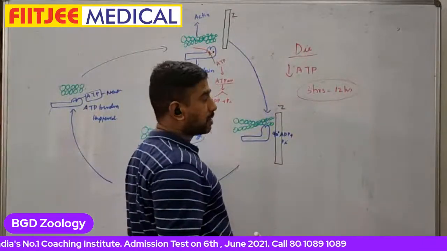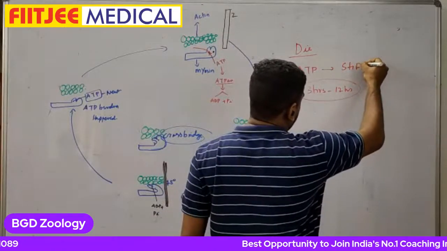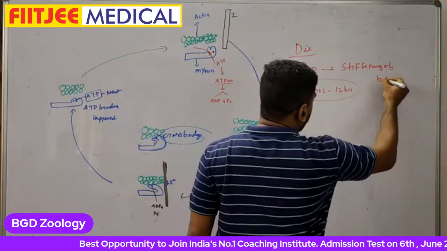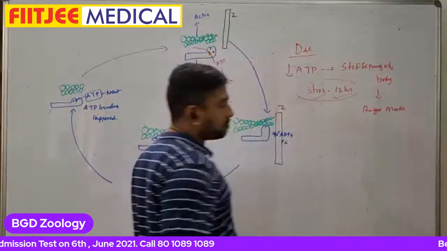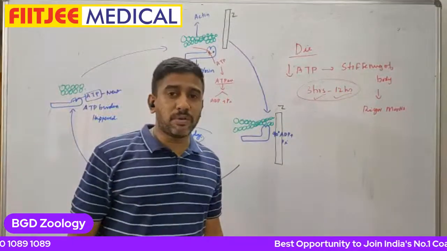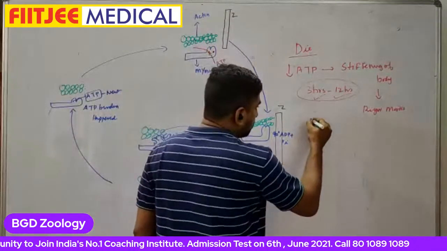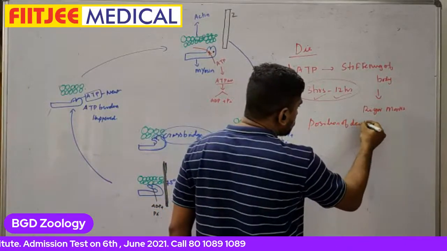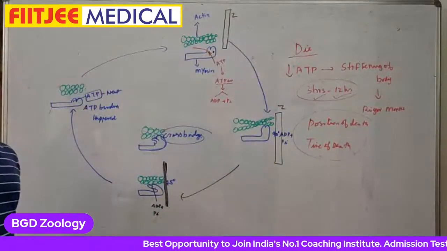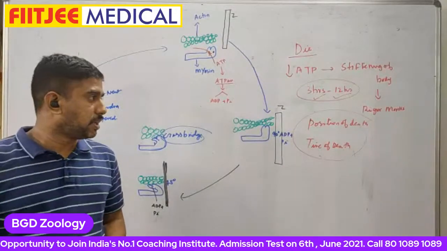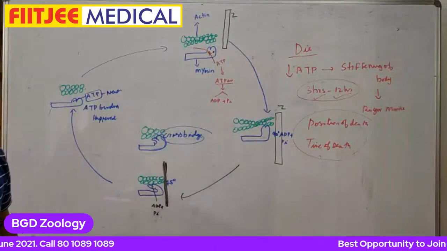So please remember, this lack of ATP at the time of death will cause the stiffening of the body, and that condition we call rigor mortis. This rigor mortis will last for 3 hours to 12 hours. What is the good thing about rigor mortis with respect to a police officer or a forensic surgeon? He will be able to understand the position of the death, and he can also understand the time of death. These two things he can easily understand through this rigor mortis mechanism. That is one point you have to clearly understand. I hope it's very clear. Now we can move on to the next part.